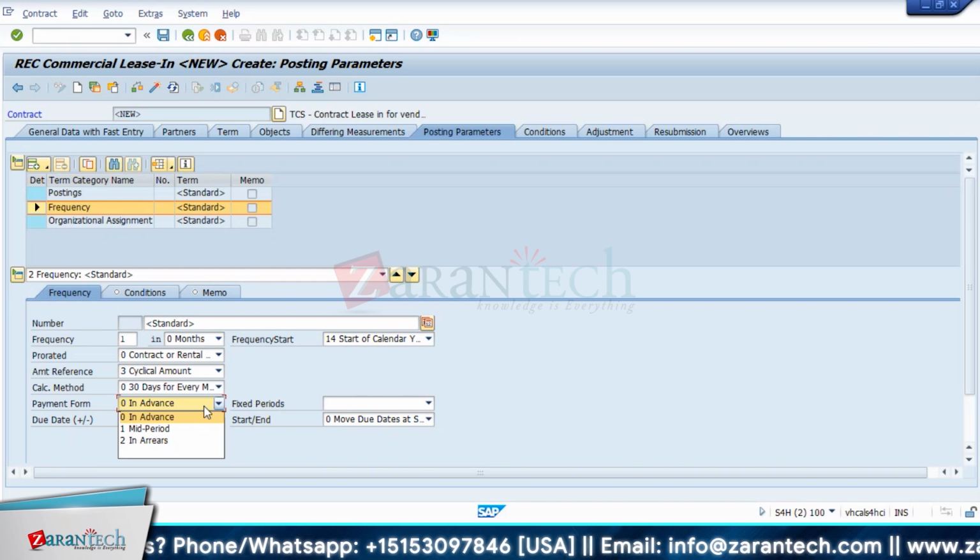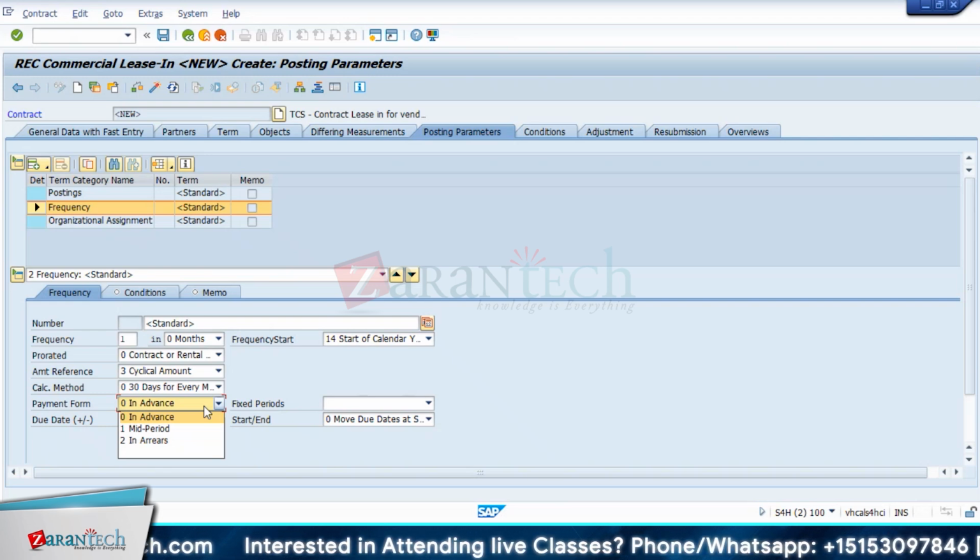So this is also something very crucial, because based on this your interest amount gets calculated. If you are paying in advance, then the interest amount for that particular month will be lesser, and if you are paying in arrears, then the system will calculate interest amount for that whole month as well. So this is also a very crucial thing while creating a contract.